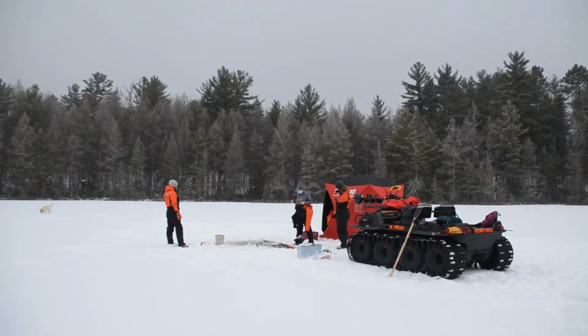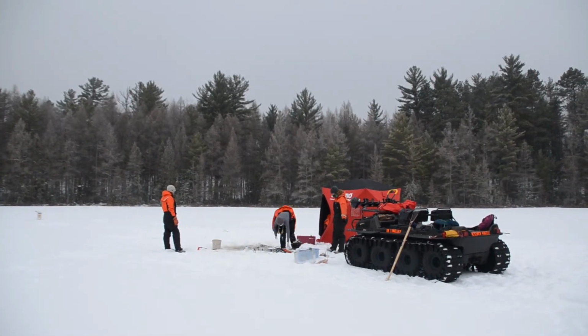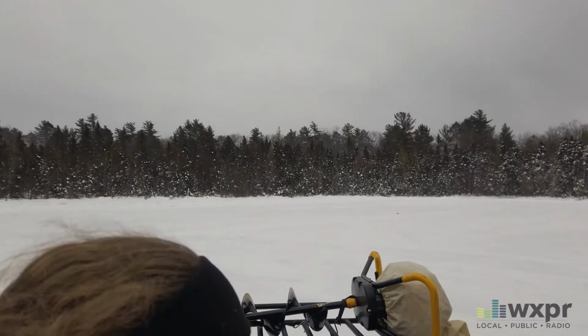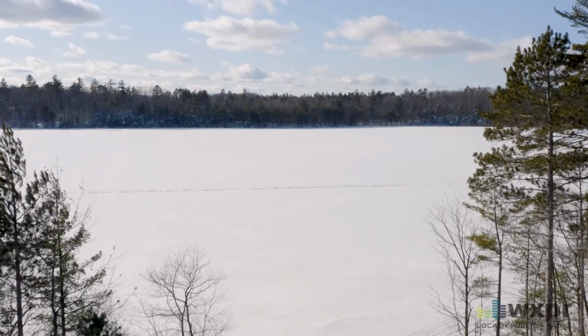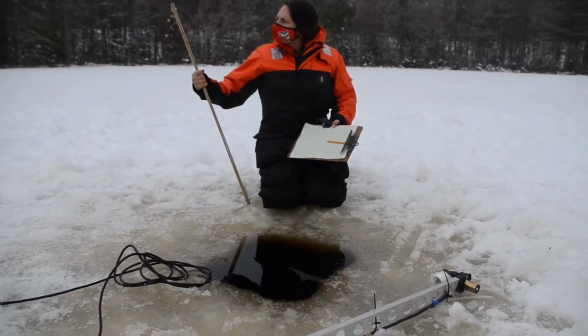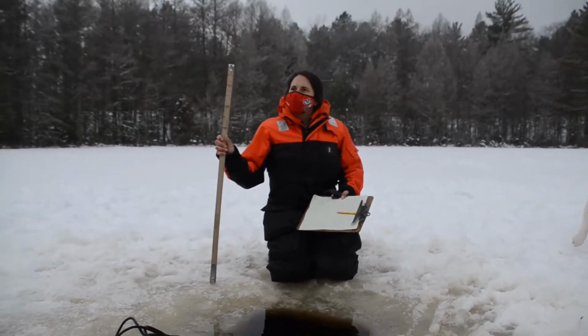On a gray winter day, I met with Dugan, 3 research assistants, and her dog Gale, as in gale force wind. She loves being out here. We're at a snow-covered lake. It's fairly small, more like the size you think of when someone says a pond. To access it, we park at the end of the road and walk about 800 feet in. There's no homes on the lake, and it's been untouched except for where the researchers are collecting samples in the middle of the lake and the paw prints creating zigzag lines across the snow.